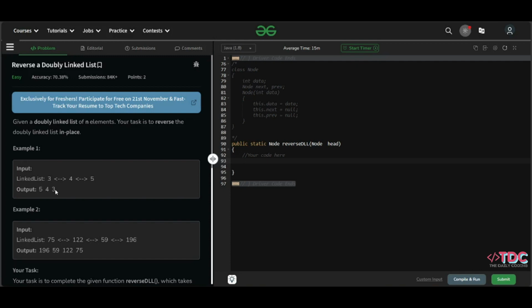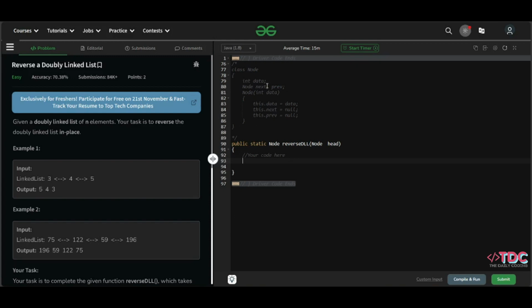First of all, for a single linked list, there is a single link between nodes. Like for this example, 3 will link with 4 and 4 will link with 5. Now for this example, you can see 4 is linked with 5 as well as 4 is also linked with 3. Like for 4, 4's next element is 5 and 4's previous element is 3. You can see the structure also. A node contains data, a previous node as well as a next node. Okay, it's called a doubly linked list.